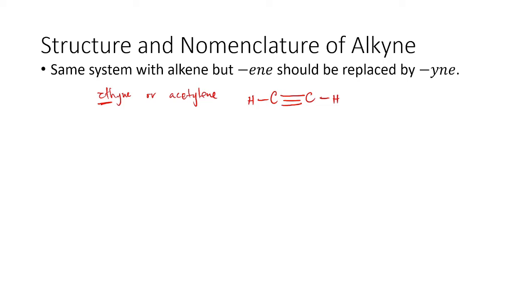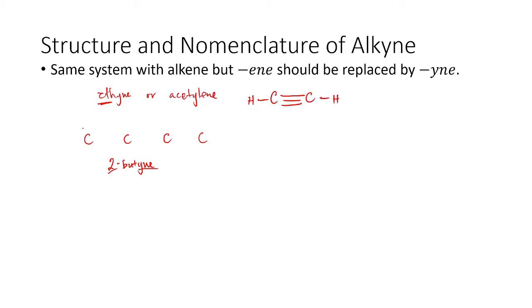Next will be propyne. I have here also some examples. One example here is 2-butyne. Let's first write the name. We have here 2-butyne. "But" means four, so I have here four carbon atoms: one, two, three, four. And as you may have remembered from our discussion of alkenes, if we have this number two, that means our "-yne", our triple bond, is located at the second carbon.